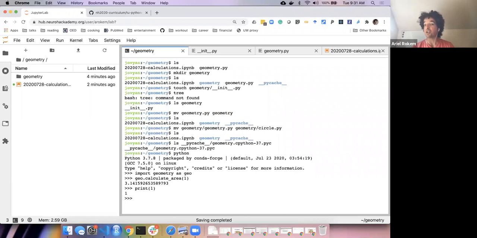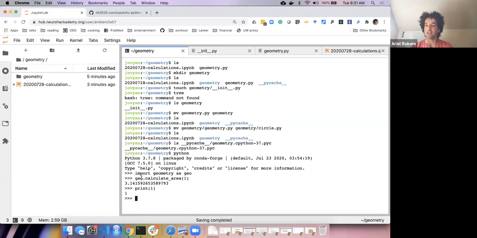But in order to get other names into the Python interpreter for the Python interpreter to recognize, you need to import them usually. So import geometry as geo is something that gets recognized. And then once you've done this, geo is now a name in the namespace of this Python interpreter, and you can run things like geo.calculate area. So that's the concept of namespace, and namespaces are a great idea. So you should use them a lot, just kind of separating, knowing where things came from.